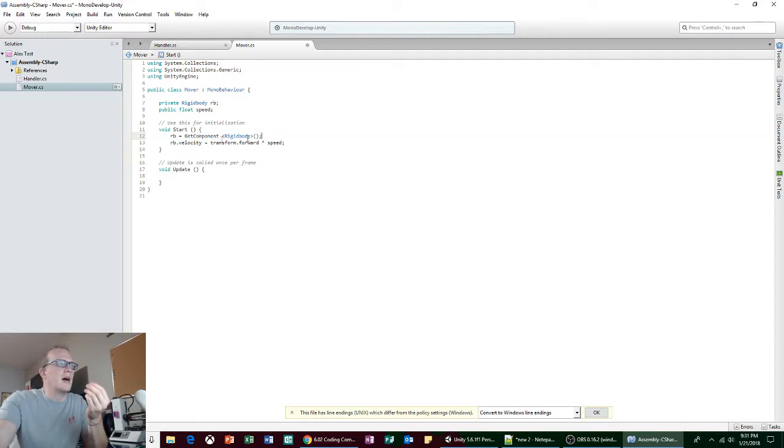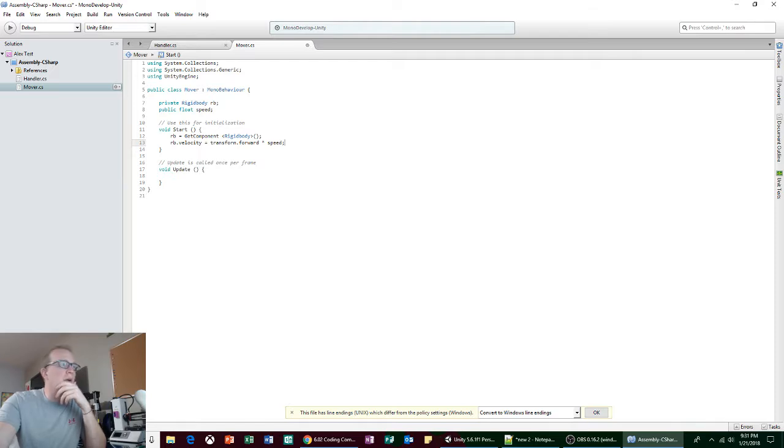It's logical. RB is that variable we already created, equals GetComponent Rigidbody. All that's doing is saying, hey, look into my game and get components that are type Rigidbody. So all we know, that's most of our things. And then rb.velocity. Velocity is just a component of our new variable, which is our rigidbodies. transform.forward times speed. So we're saying how fast we want it to move. You multiply that by the speed that we designate. Okay, so this is all just very basic game design movement. These are all things that you're going to do most of the time whenever you're creating a game.